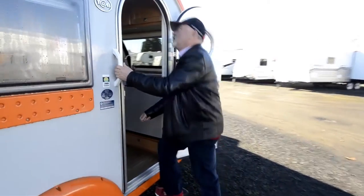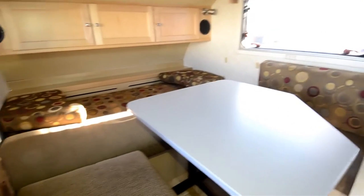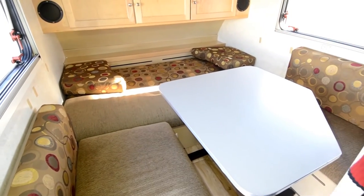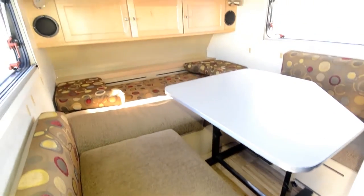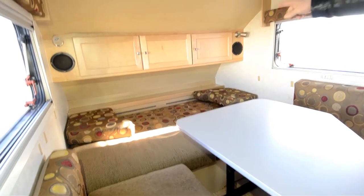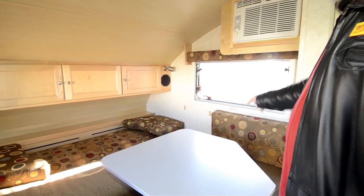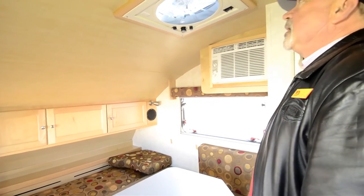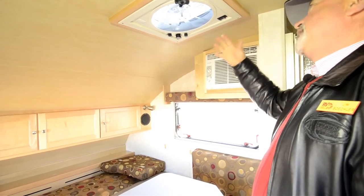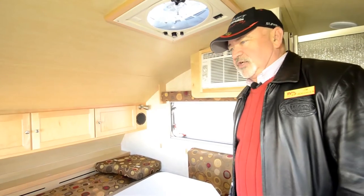Now, even though it's smaller, it's nicely equipped — kind of a higher end quality trim. The way it's set up, this all makes into a bed in here, and it also makes into a sofa. Those cushions fill in that area back there, so you'll have a dinette and sofa area, but it also makes into a bed. There's plenty of storage back in here too, with cabinets. It's equipped with an air conditioner and an exit window you can open up to get some fresh air. It has a nice high-speed fan that will move a lot of air, so you may not even want to use the air conditioner in most situations. It also comes with a little flat-screen TV already set up.